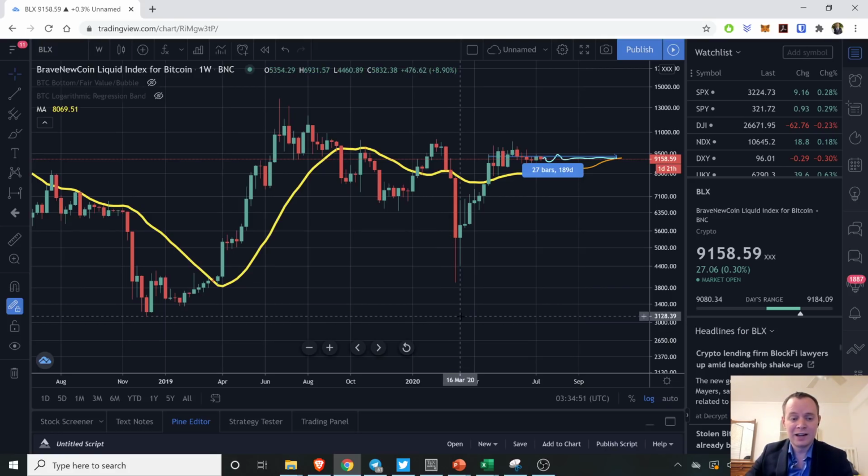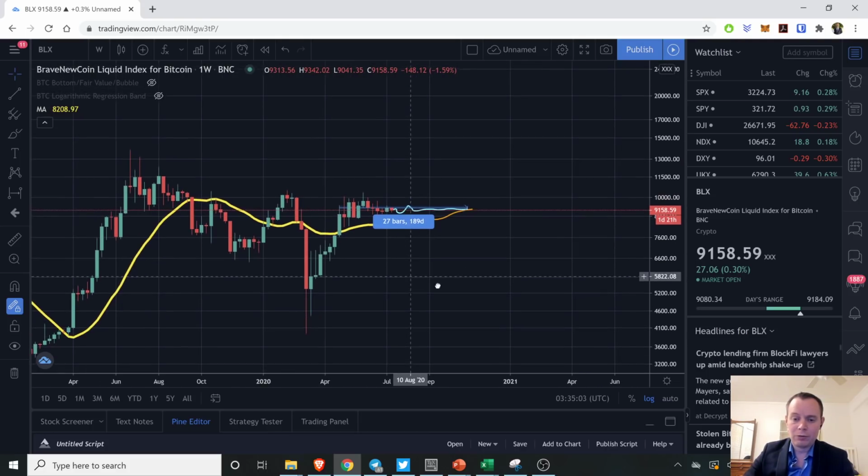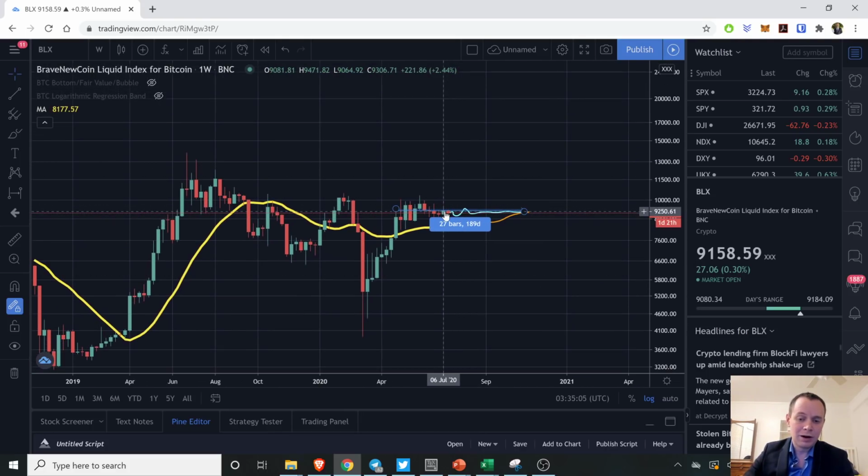But at the end of the day, I think the data will prevail, and the opinions that people have where they manipulate data to tell the story that they want to tell will ultimately not prevail. The data usually does prevail. So what we're looking for is, hopefully we'll continue to move sideways. I would be ecstatic to see a move up. Don't be surprised if we drop a little bit too.